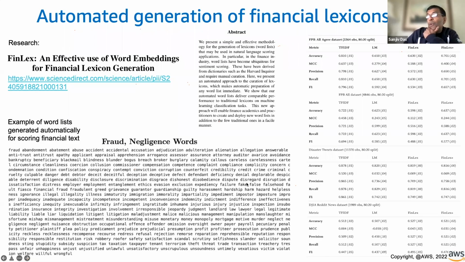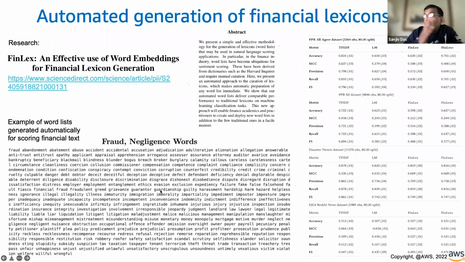I'll skip this. I talked about it in the talk, but we built something that generates financial lexicons automatically using embeddings, whether they're transformer-based embeddings or word-to-vec embeddings, it doesn't matter. You pass 2 seed words like fraud and negligence, and it'll automatically generate a word list for you. So you can extend it to ESG, climate change work, whatever you want to do. This is not yet available publicly, but if you want me to generate the list for you, I can do that. I'm working to get this out. You can see there's no human curation of this word list. It's completely automated.